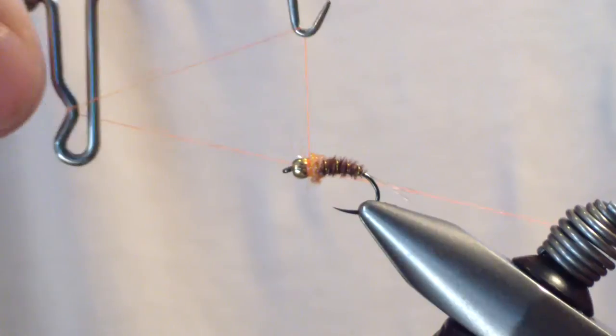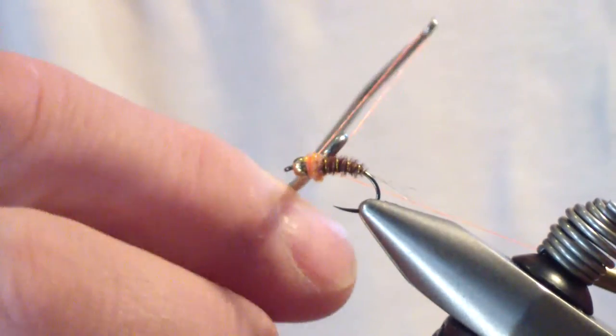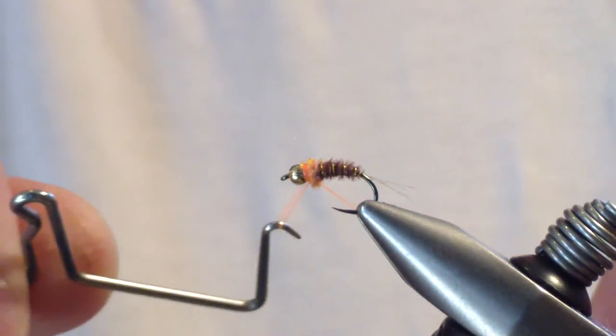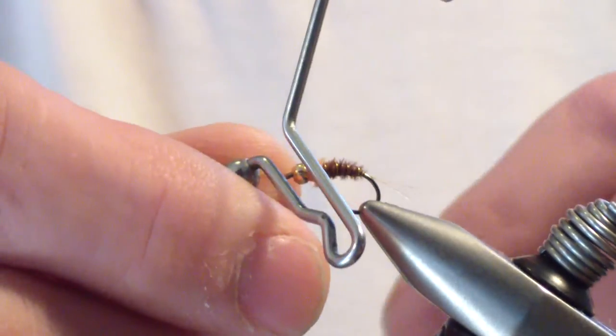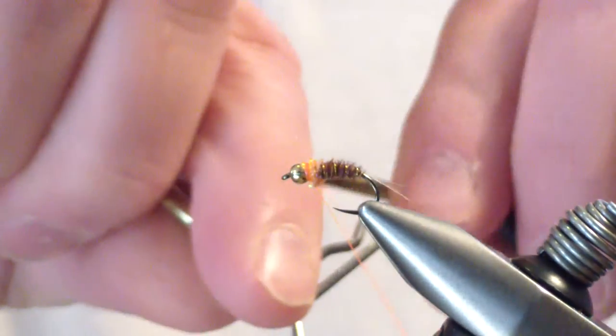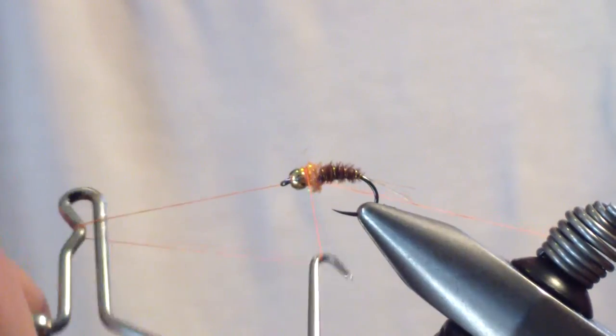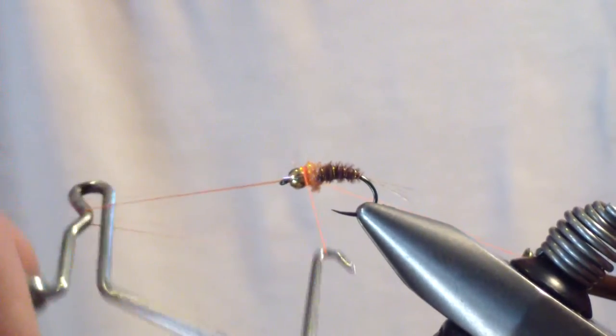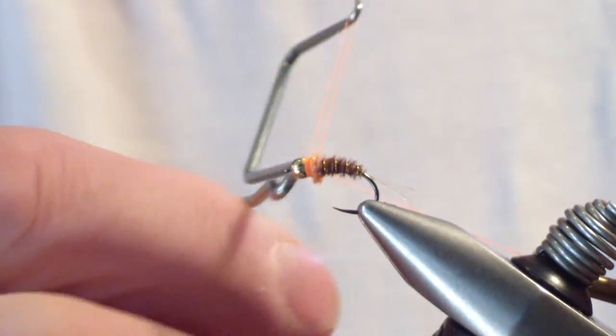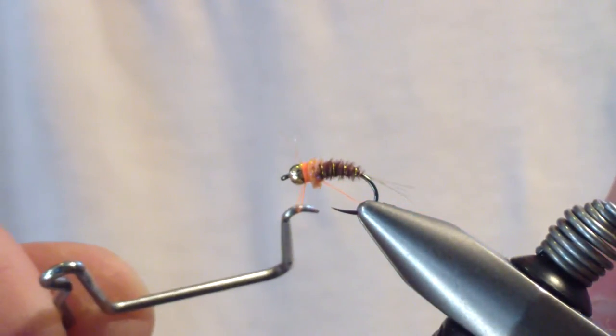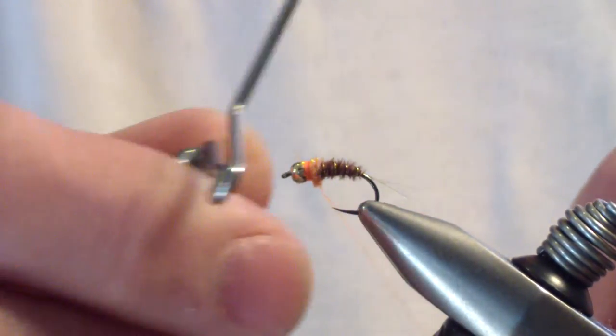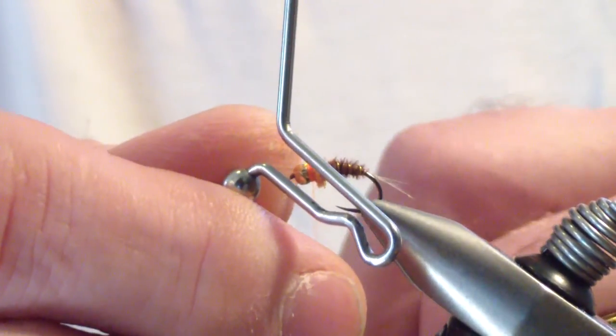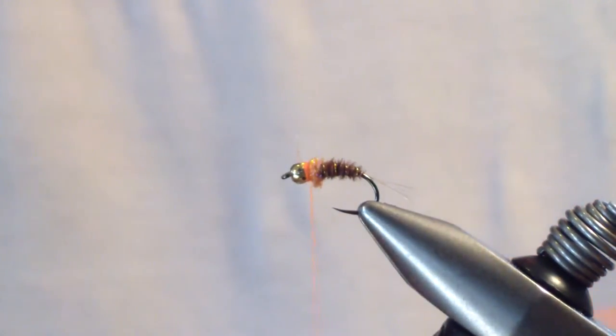And then you're going to give a, I like to give a three turn whip finish on this pattern. And with this thread, it's a slick thread. It's very strong, a slick thread. I give an extra three turn whip finish. Because I'm going to bring that color up onto the bead slightly and tighten the bead in the back anyway.